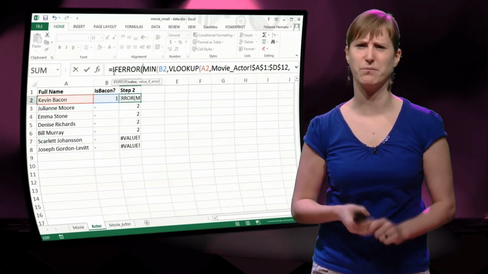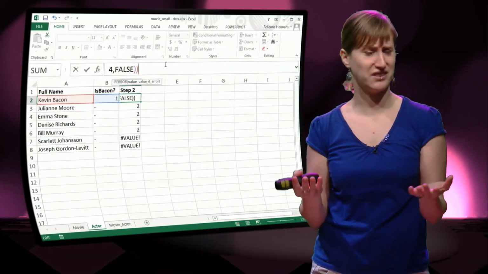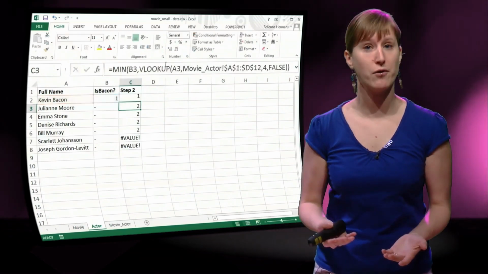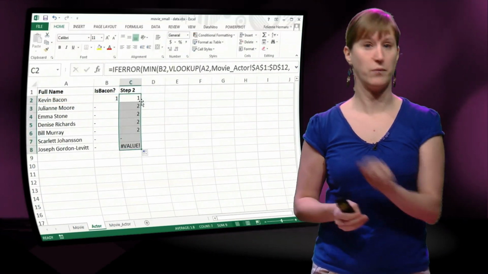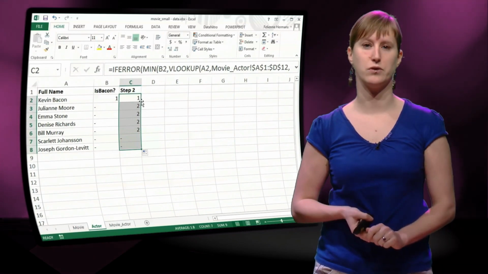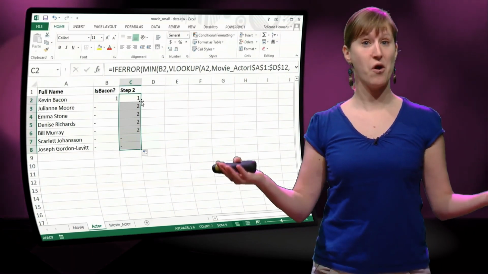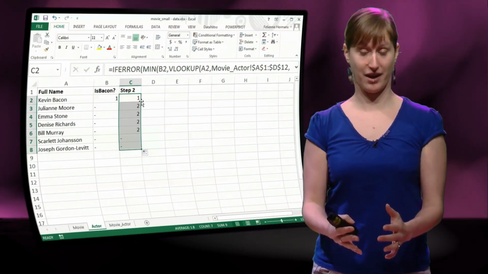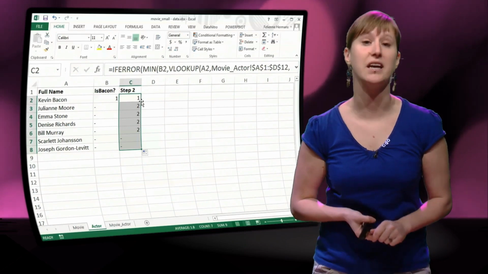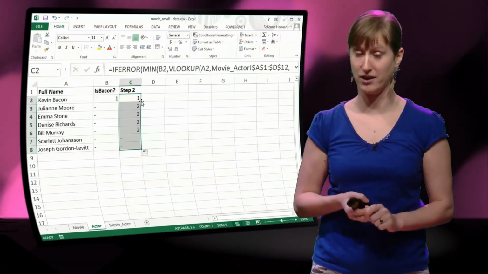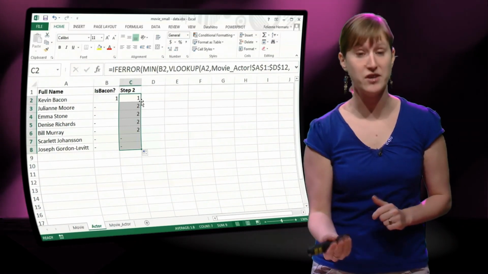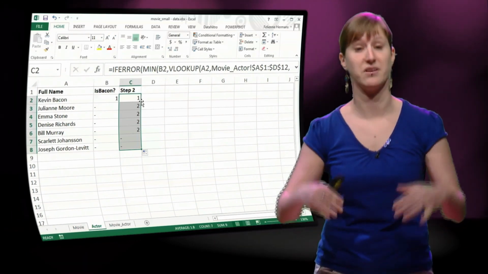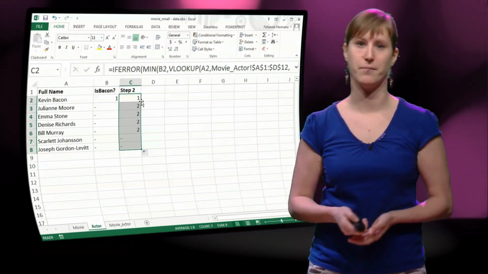I don't know why this is, but if you have 2 minuses, if they're in different worksheets, apparently Excel gives an error. So we add an IFERROR around it. If we get an error, then we write a dash, and otherwise we use the minus. So we have done it. Now for one step we've calculated 1 Kevin Bacon, and everyone that has been in a movie with Kevin Bacon now has Bacon number 2. We would still need to continue this entire step another time if we would want to do it for 3 steps, and then for 4 steps, and then for 5 steps.